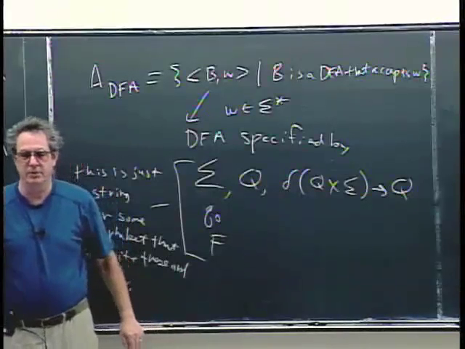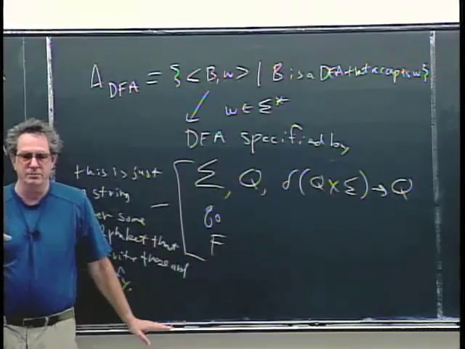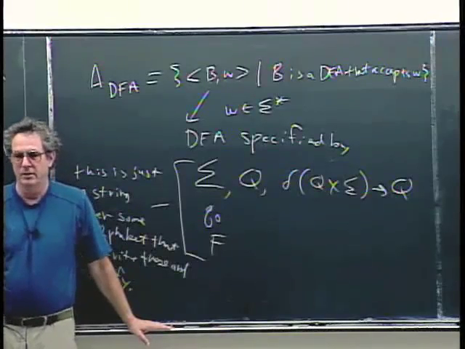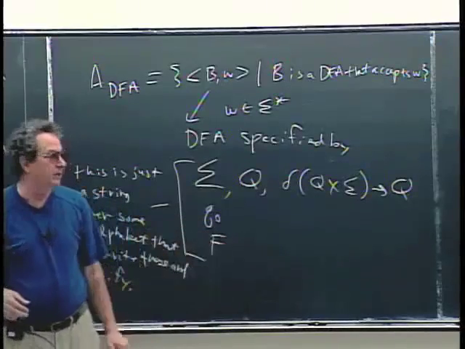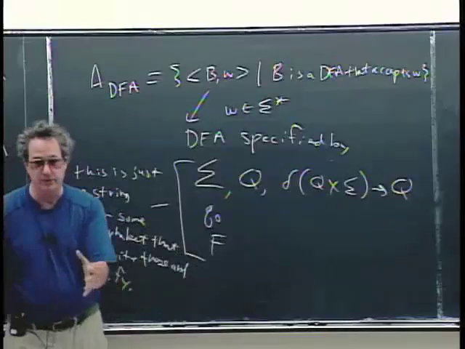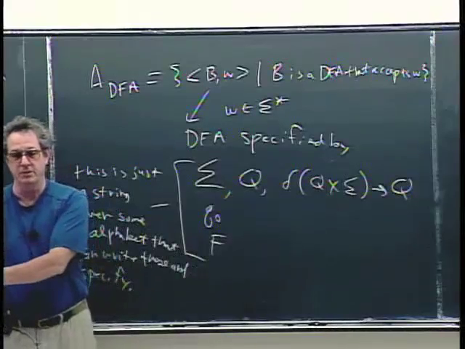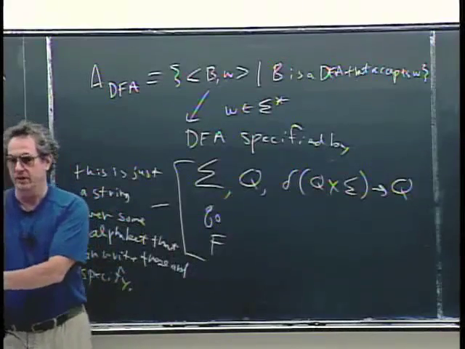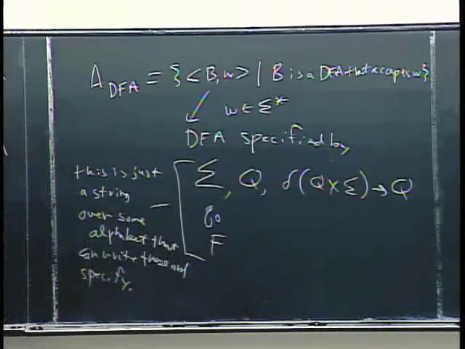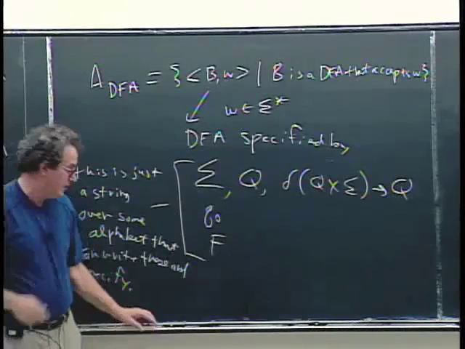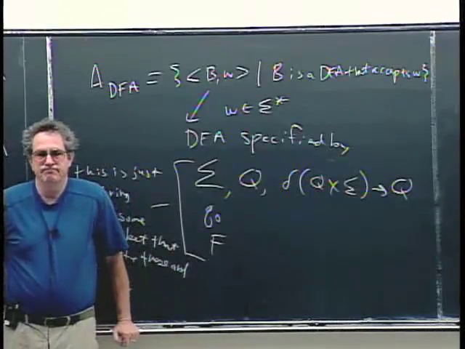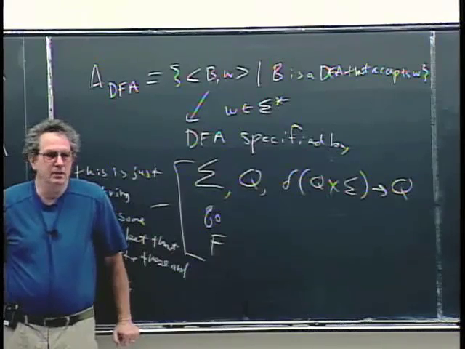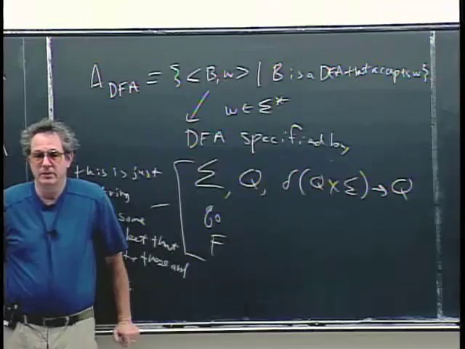Okay? So this is maybe one step higher, an additional step in terms of our abstractions. Before we had a DFA that takes in a string W and accepts or rejects. And now we have a Turing machine that takes in a description of a DFA that takes in a W. Okay? So has anybody seen examples of a program that takes in another program and does something with it?